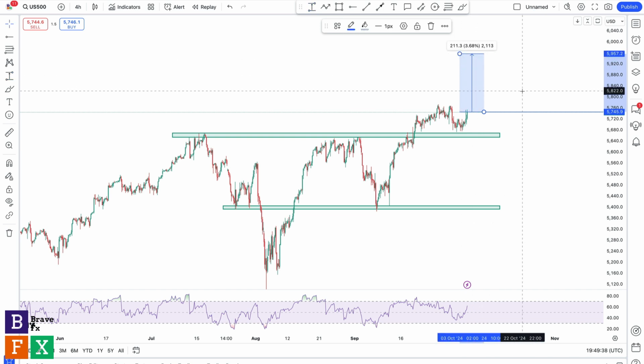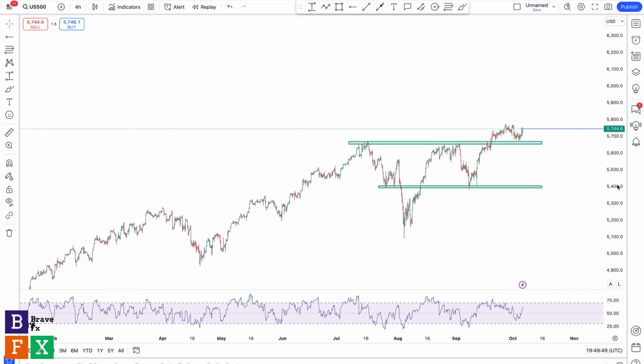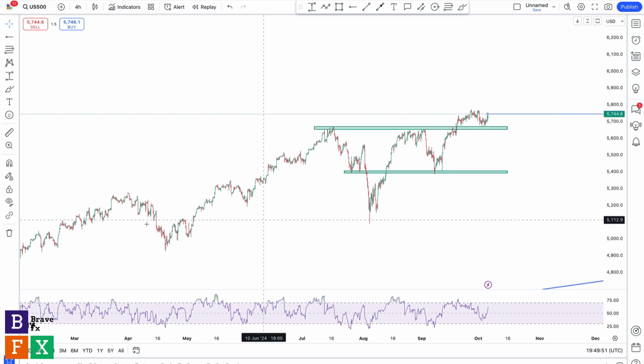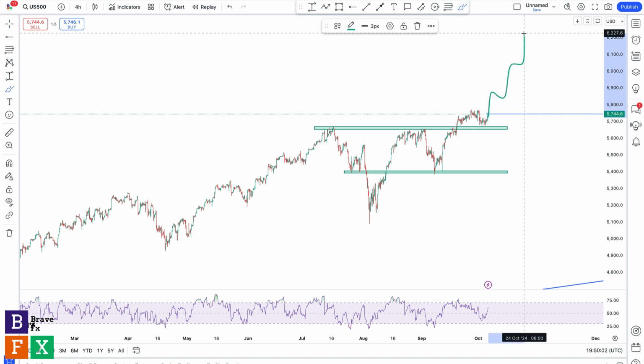So this is the 4 hour time frame, and if you're interested in taking this trade, this is something to watch out for. I don't see any reason why you would want to go short. It doesn't look like a sell setup in my opinion. Just taking a broader look at this chart, it looks bullish, extremely bullish. Higher highs, higher lows, currently trading around this area of value. Had a good retest, now a good reversal. So I think we're just going to go up, all the way up, right?